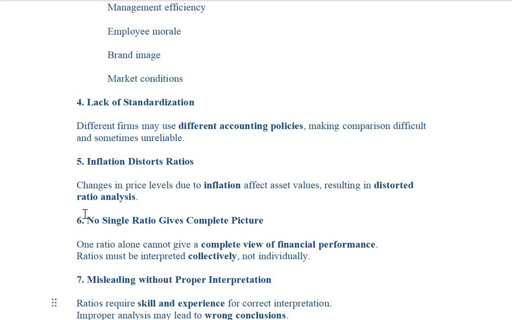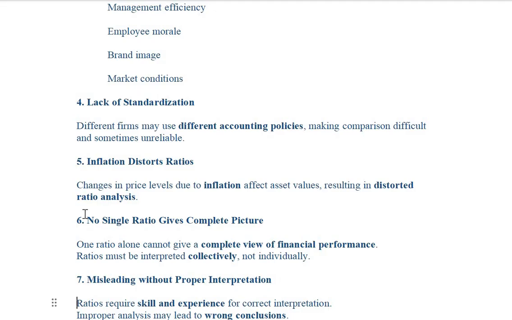One of the disadvantages of ratios is inflation. We value money as more than what we actually have. That aspect will provide a negative aspect for the company, because the value of money will be less in the future than what we actually have. Based on that, it will have a negative aspect in the real scenario.